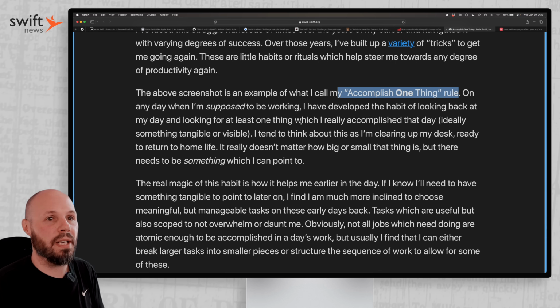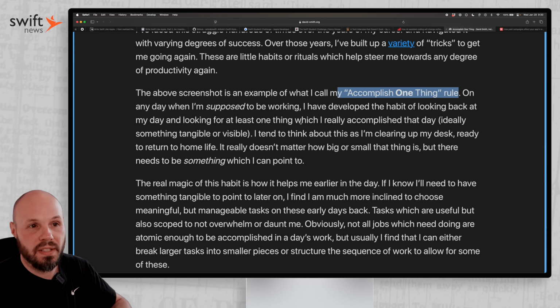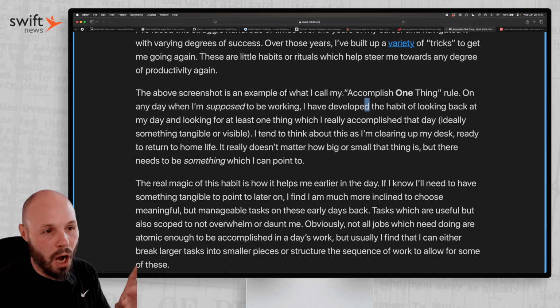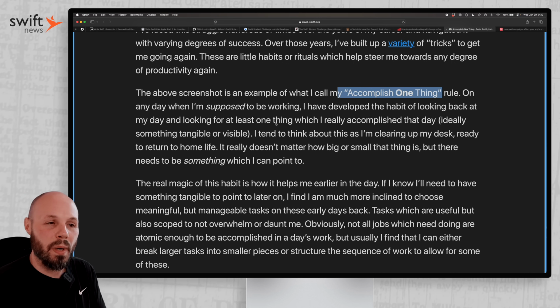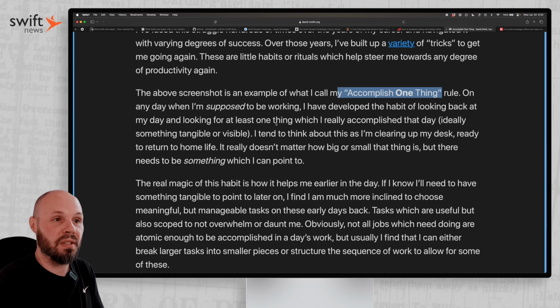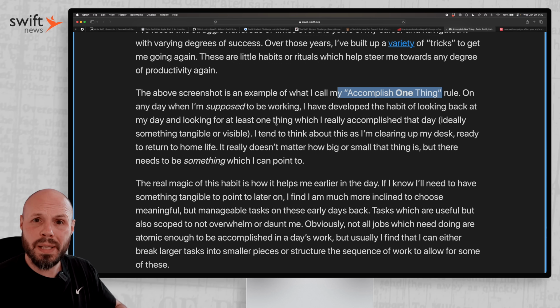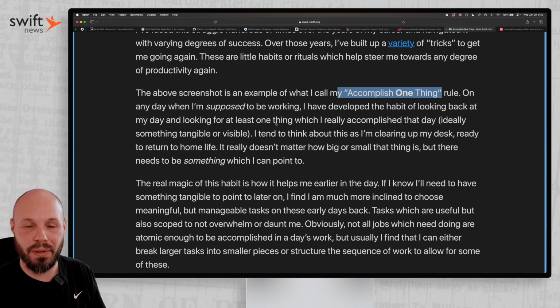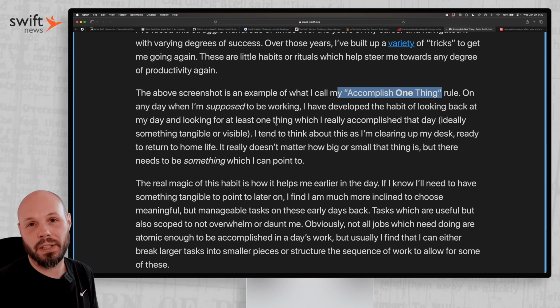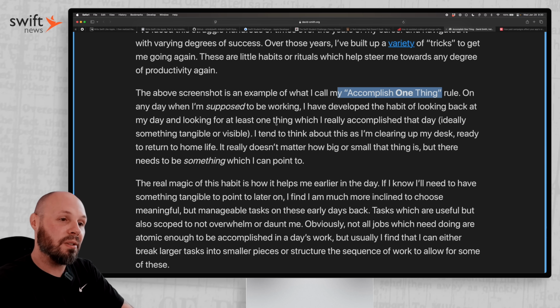And what happens to me is before I know it, I look at the Creator View GitHub and I'm like, I haven't made a commit in like 3 months. What is happening? Nothing's happening, because I fall into that trap of thinking, I don't have that much time. What am I actually going to get done? So I like this accomplish one thing rule, and just break it up into super bite-sized chunks, because even if you only have an hour and you accomplish one thing, you make small progress. If you do that for 3 months straight, you're actually going to make some decent progress, rather than falling into the trap that I fell into and looking back and being like, I haven't touched Creator View in 3 months. Had I just done one little thing every day, I'd still be making great progress. So that really hit home for me when I was reading this article. So I wanted to share it, and maybe it'll help you too.